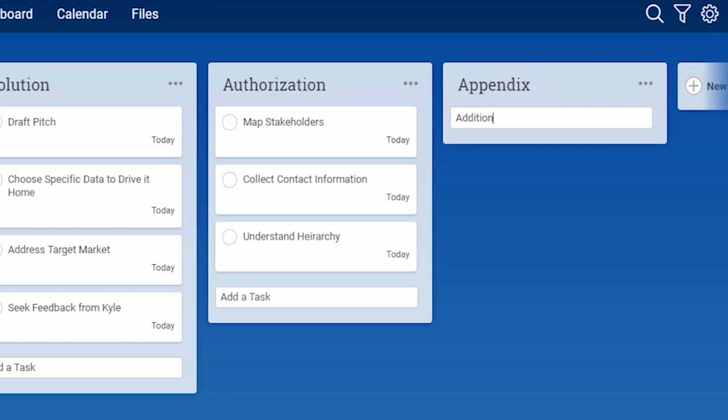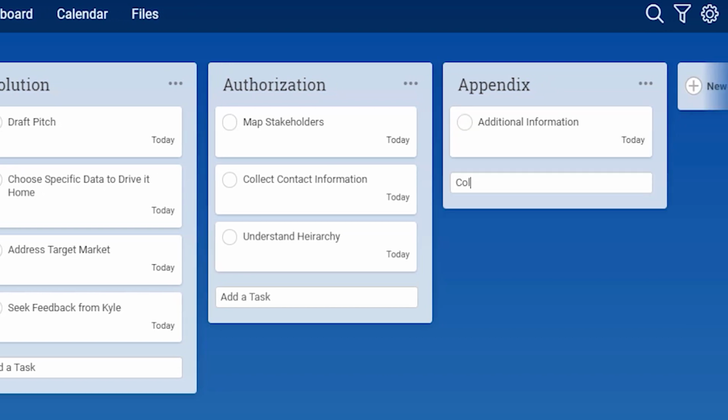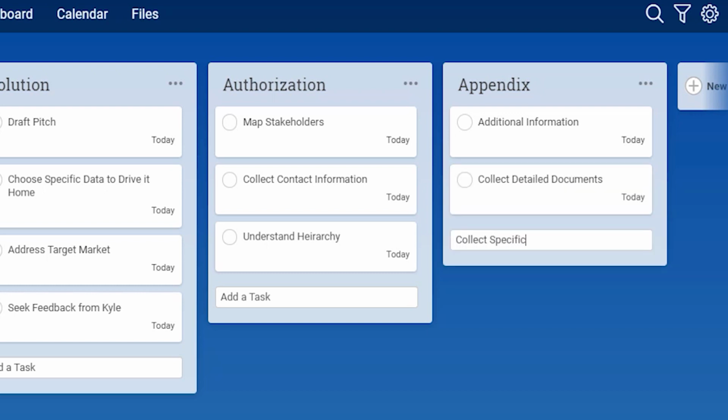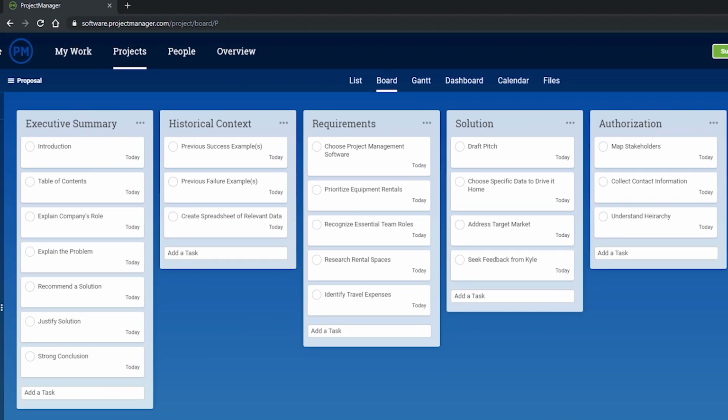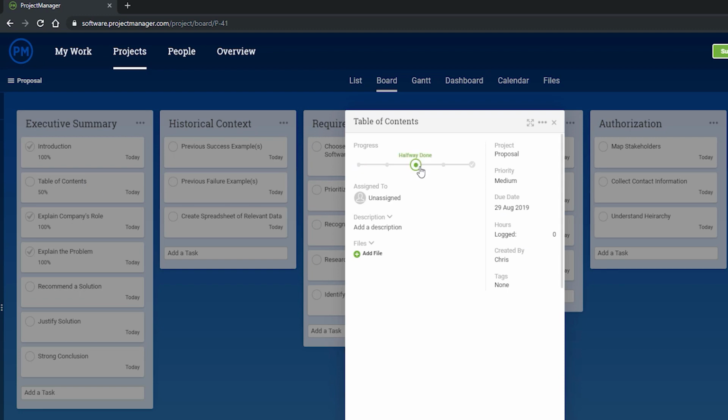The last column out here is the appendix for your proposal. Your appendix shows all the documents that are needed for your project, but you don't want to bring into the main body of your proposal. So that's where you list those. So the Kanban view here, as you can see it, we've got our columns set up for each of our major parts of our project proposal, and we can watch and see how the tasks are completed and done as we move through with the project proposal. So with that demonstration, you can see that ProjectManager.com can actually be used as you build your proposal.